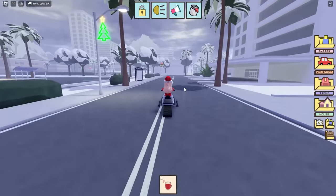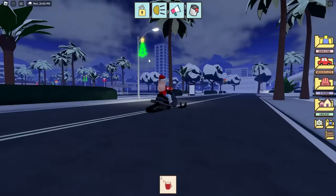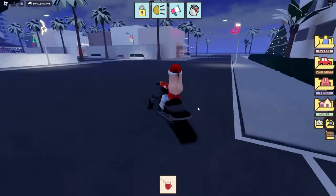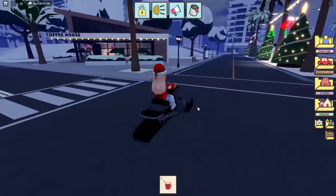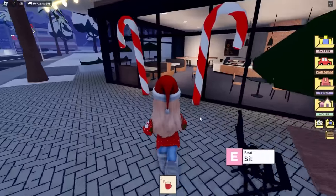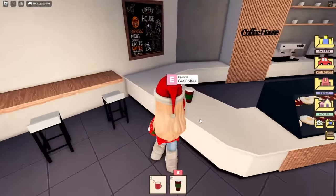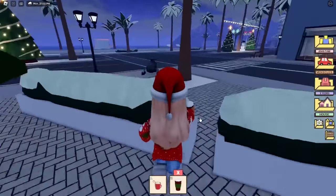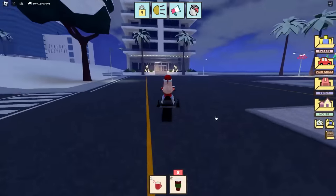I bet it looks so nice at night time — let me just change it. At night it's like all neon, it looks so pretty! Okay let's safely drive over to the apartments. Actually, let me just grab my takeaway hot chocolate because it tastes too good. I love festive drinks — my favorite is a gingerbread drink. I've got my drink to go — and look, I can drink and drive at the same time, I'm just spilling it behind me!